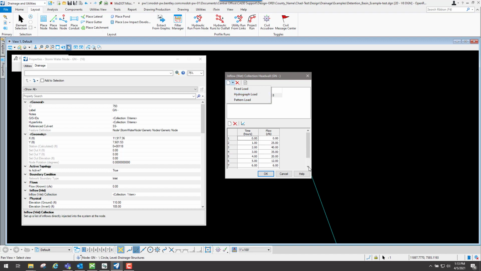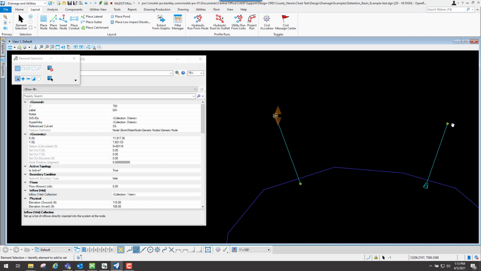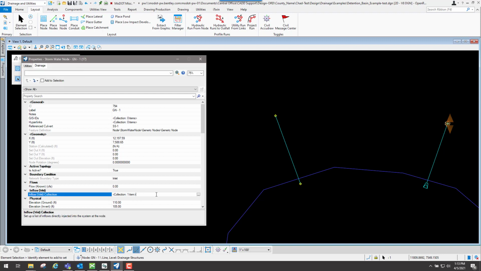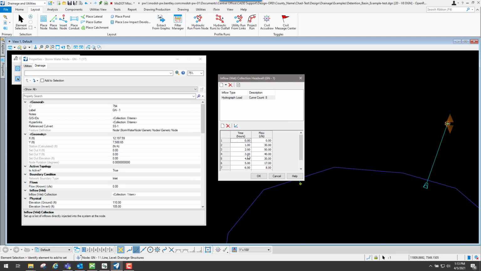And for this simple example here, I just went through and set up at 0 hours. Of course there's no flow going into it, and at 1 hour this much flow is coming into it. At hour number 2 it's got this much, and then it trickles down from there. So that's what I have set up for this particular inlet. Now if I go to the other side and I would select this node, I've got the same setup for that one for the inflow collection. And on this hydrograph load, you see that I have 1, 2, 3, 4, 5, 6, and 7, and then of course these flows coming into it at that certain point. That way it'll analyze that pond correctly.